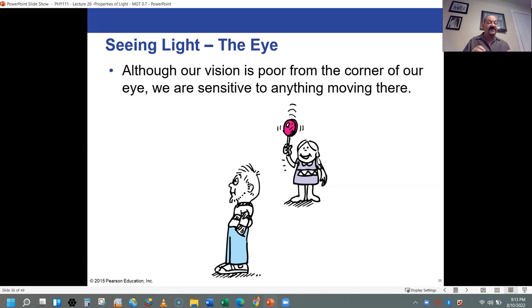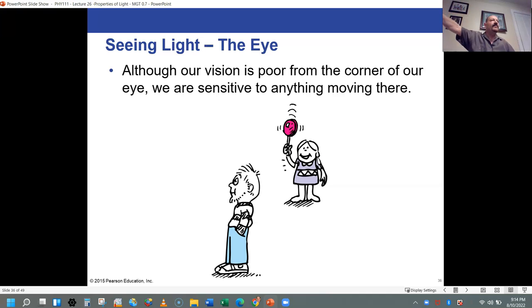So although our vision is really poor out of the corners of our eye, we have peripheral vision. It's usually relatively good, but it's not anywhere near as good as the center of our field of view. We have a ton of rods close to the center, and then they kind of taper out. But we still have enough rods on the side of our view so that if we're looking forward, we can see not quite 180 degrees, maybe a little bit less. I'm guessing a 150 degree angle range. So we can see to the sides if we're looking forward. We'll notice things to the side.